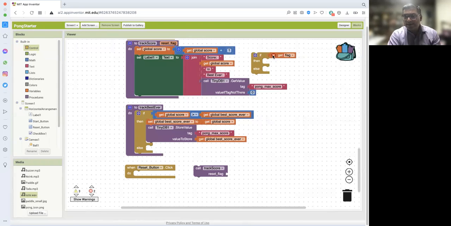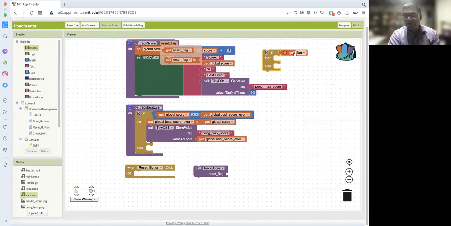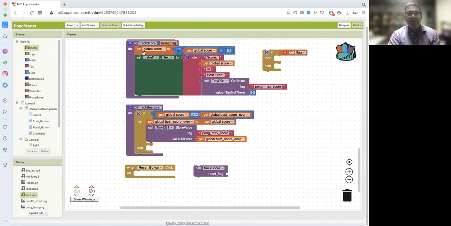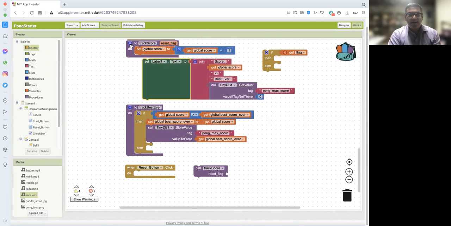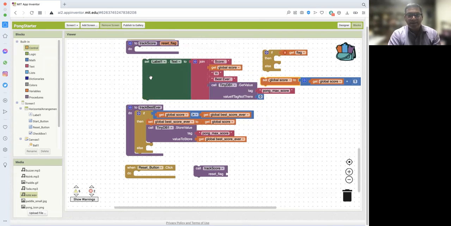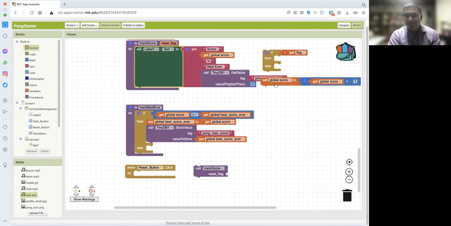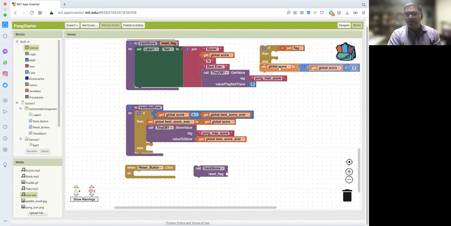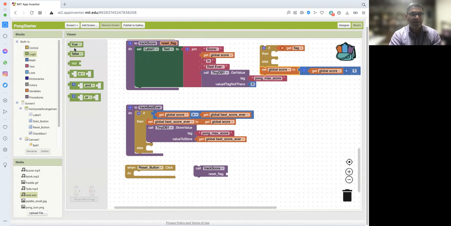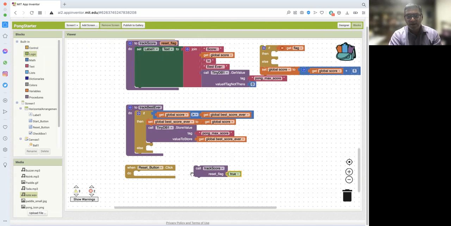Right now, there's an error over here because this is still outside of the procedure, so this doesn't know what flag is. But we'll fix that in a minute. A little bit of a surgical operation here to get the code blocks out. So if the flag is true, so when I call this procedure from the reset button, I'll pass it true. Let's do that right now. Logic true.